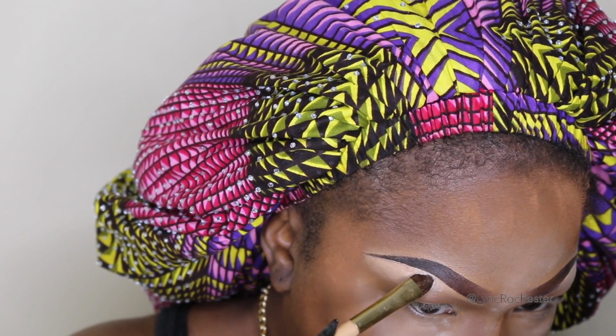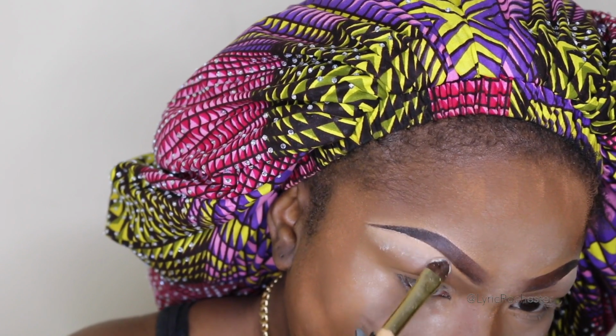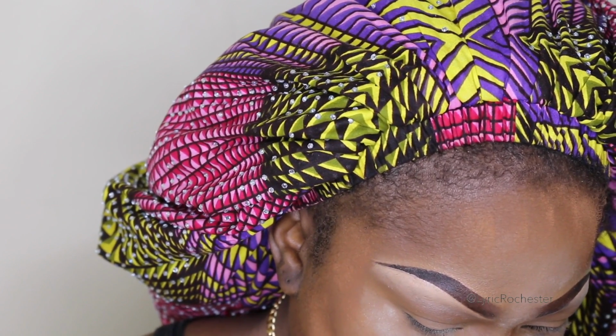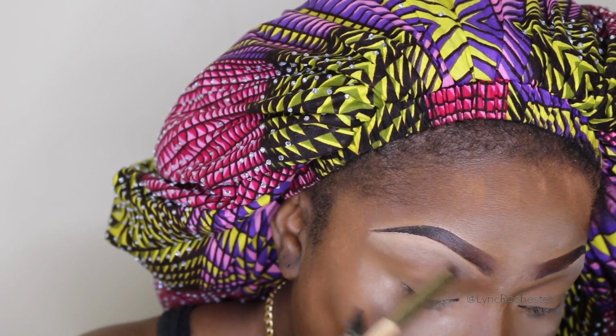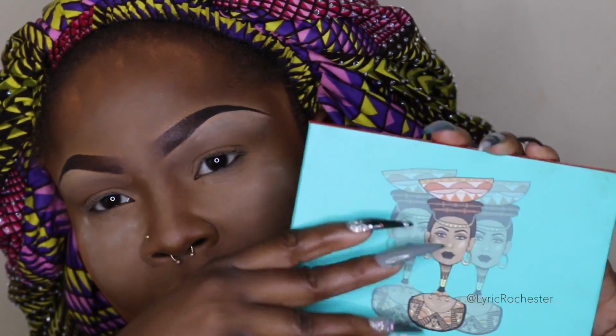So now I'm taking the same Beauty Bakery flour powder, and that's going to go on my brow bone, because the palette that I'll be using, they don't have a brow bone color. So rather than go for a brand new palette, I'm just going to be using whatever I used to set my highlight. I'm going to use it on my brow bone. If I had used the Sasha Cosmetics Buttercup, that yellow powder, I'd have still used it to highlight my brows, because I've done that before, because it just eliminates me having to go for another palette, because I already have it out. Let's just get her done.